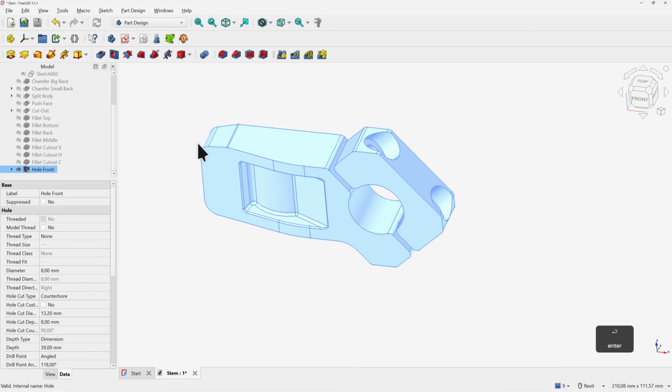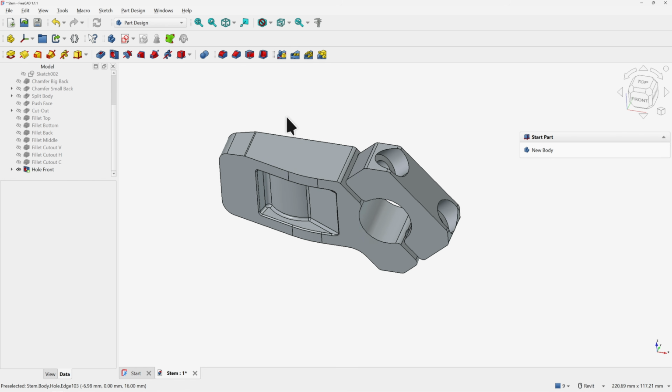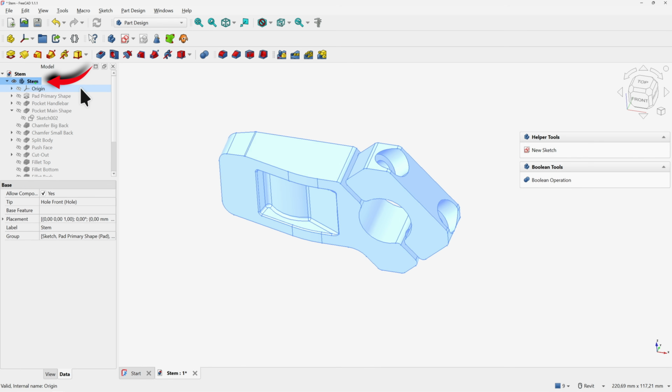We've finally reached the stage everyone was wondering if we'd ever get to. I mean, it's been over 40 minutes and we only have half a stem. We're talking about the mirror tool, of course. Here we're going to mirror the entire body, but keep in mind that you can also mirror individual features. To do this, make sure to select the stem body at the very top of the tree view, then click on the mirror tool. What exactly does the mirror tool do?